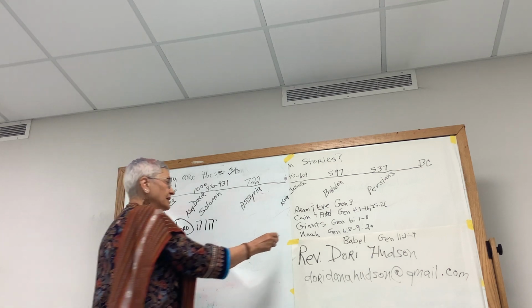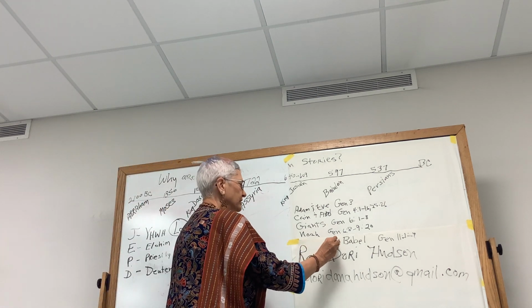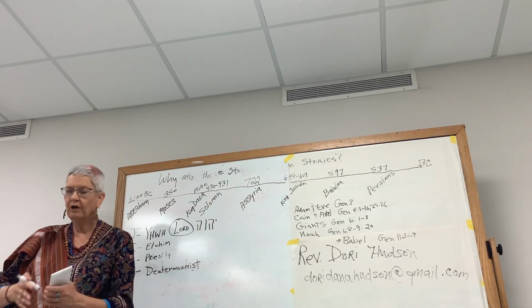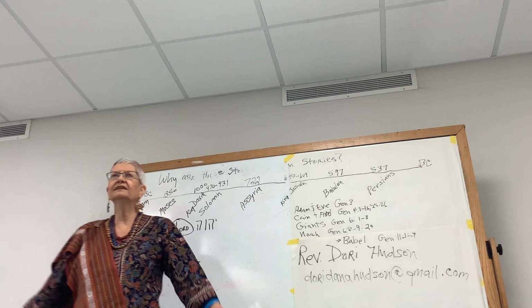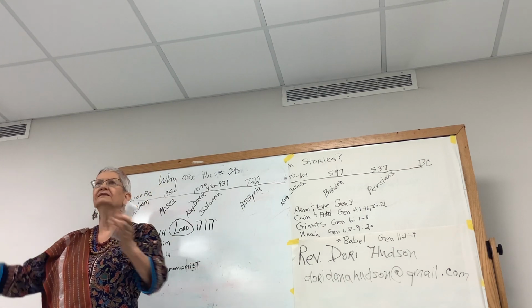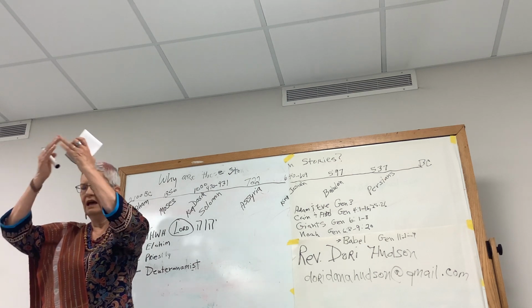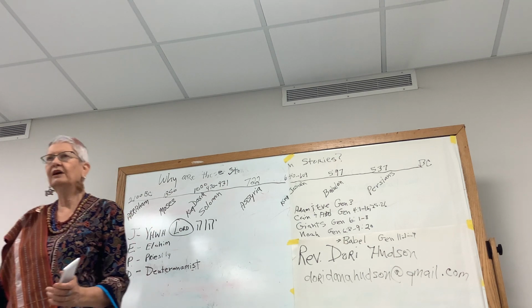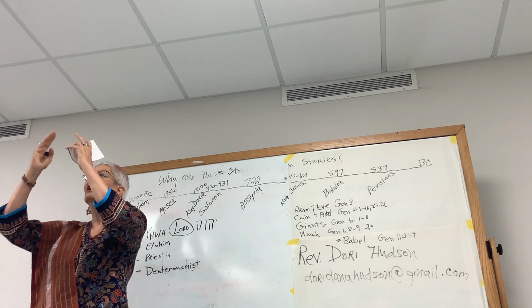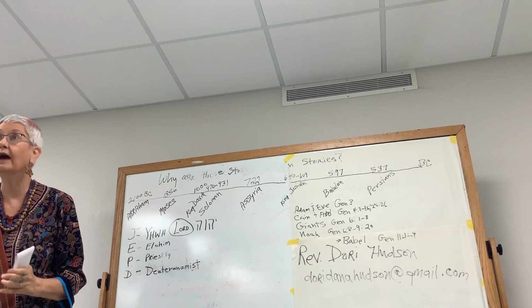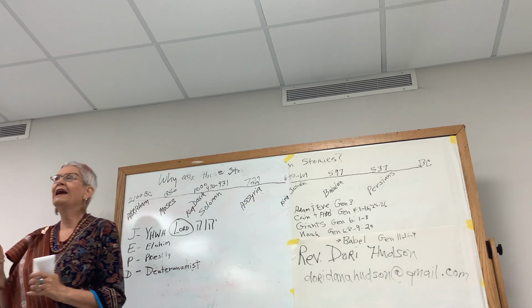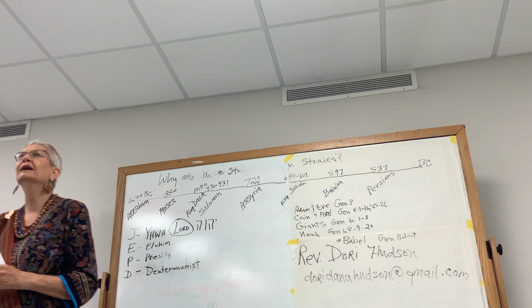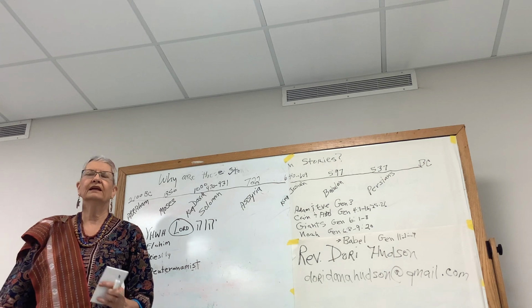So the final story is the story of Babel. In the story of Babel, the people have multiplied greatly, and they've gotten together and they want to build this ziggurat, this really high mound of dirt that's very common in parts of the Middle East. And they want to build it so high that they build it all the way to heaven so that they can look eye to eye with God and be equal to God. Well, God decides that this is not a good thing, and so God destroys the Tower of Babel.